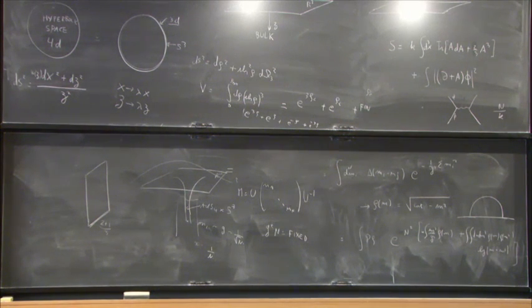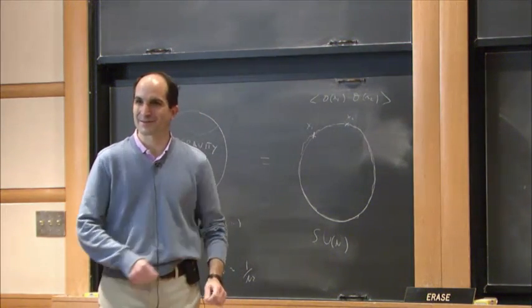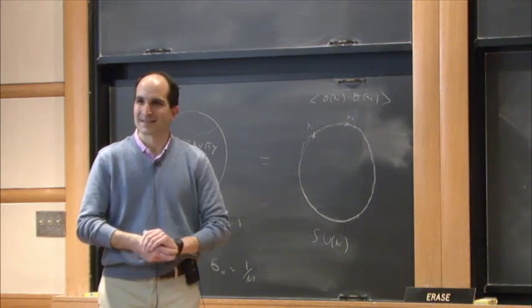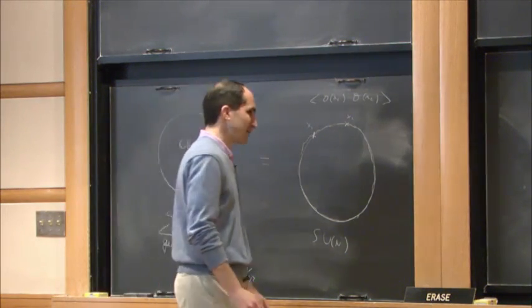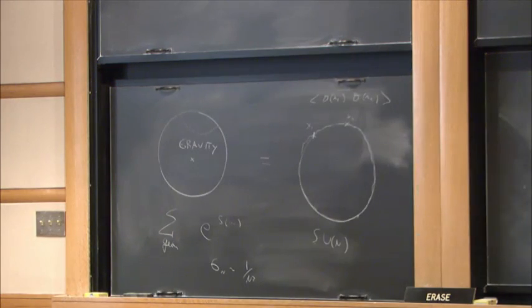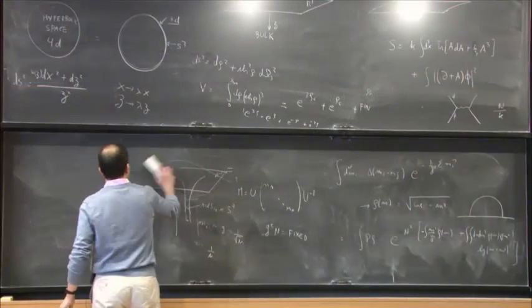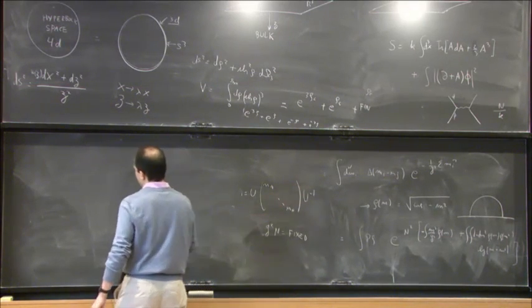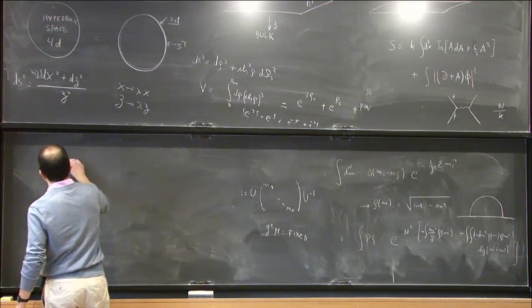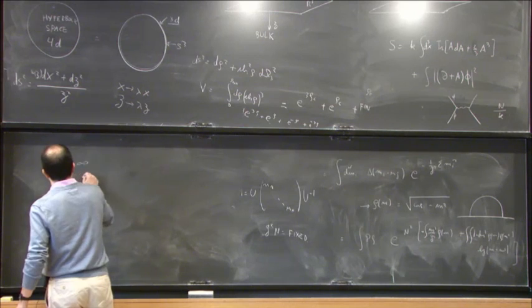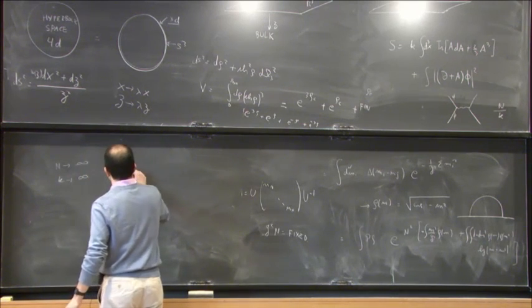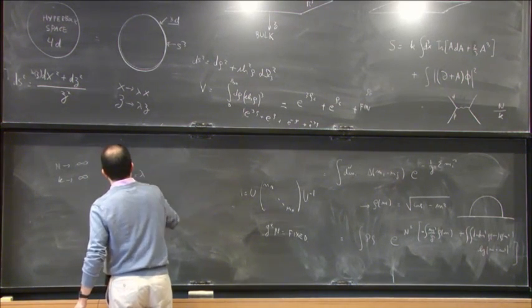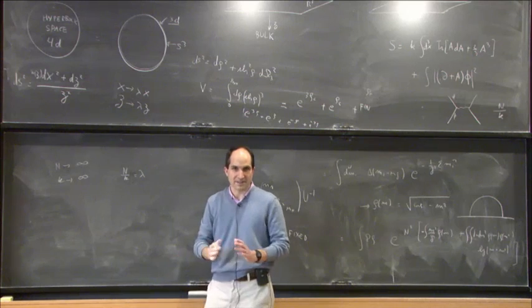Exactly. This is a topic I didn't cover. Let me say a few words about this topic. Let me discuss in more detail. Let's say we keep with this example we were discussing, and we take this N going to infinity and k going to infinity, and keep N over k fixed. Let's call this lambda some kind of coupling, and we keep it fixed, right?